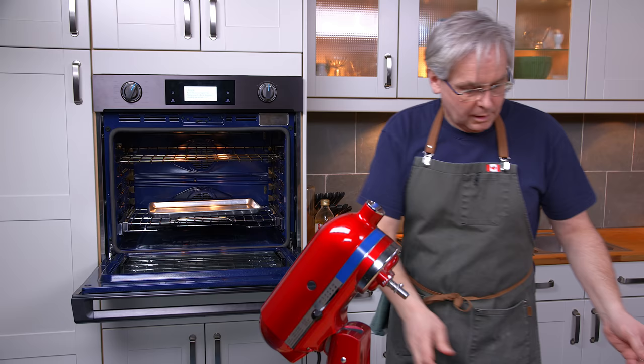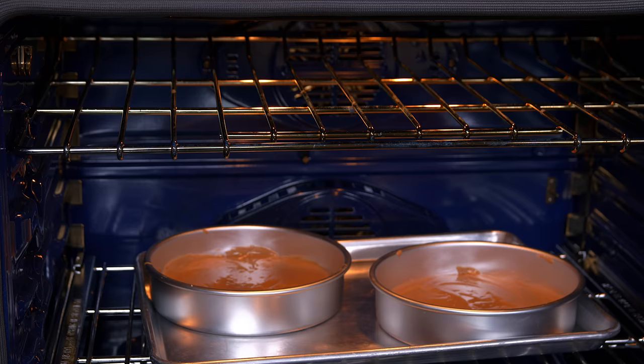And to everyone who asks, yes, the oven works. It is a working oven. It is hot. The sink works. The tap works. It all works.